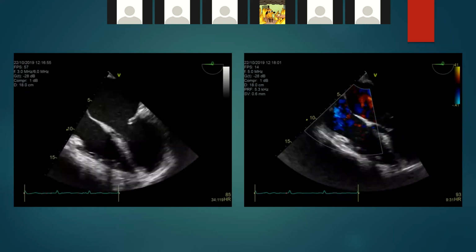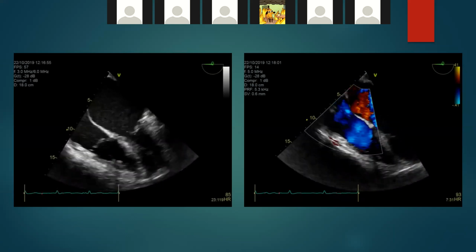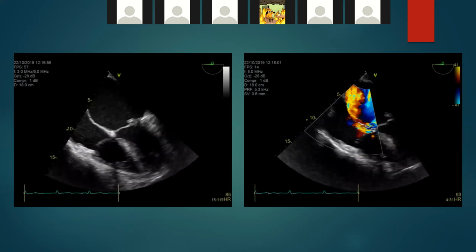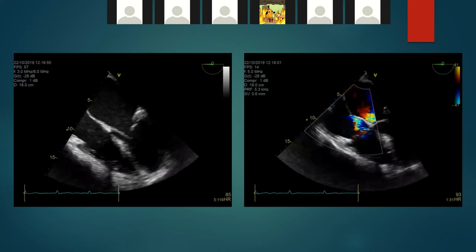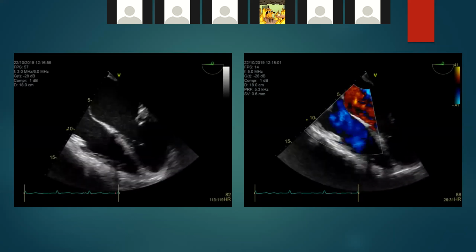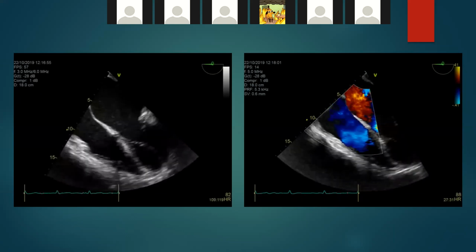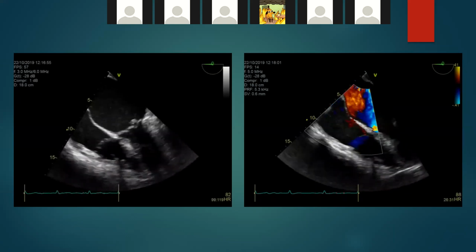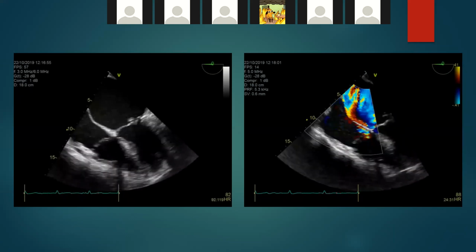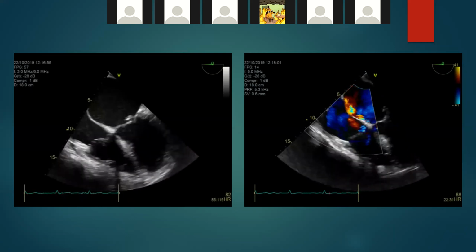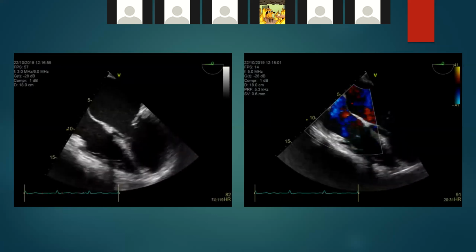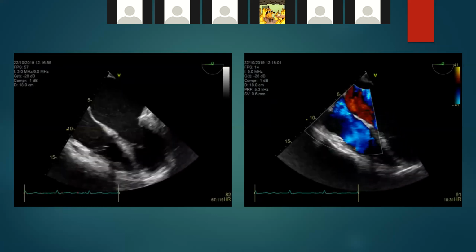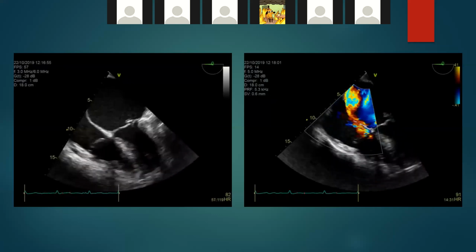So then going to the color Doppler images. The color box is centered over the tricuspid valve and the interatrial septum. There is a regurgitant jet there, and I'm trying to figure out where it's coming from, because you can see it just adjacent to the septum, and I think you can also see something wrapping around the septum on the left atrial side. So I would take a very close look at that in other views to see whether there is actually a fistula formation or an interatrial communication there.